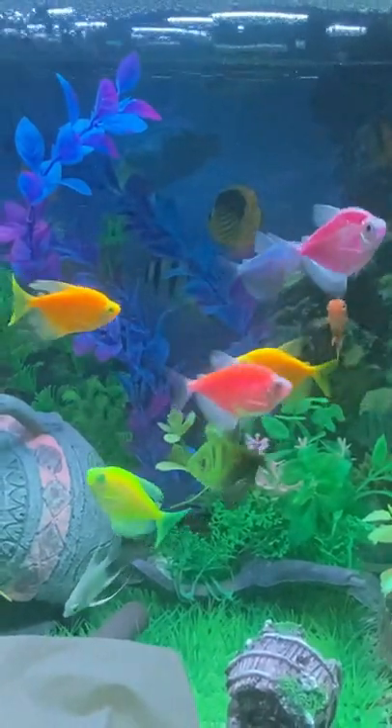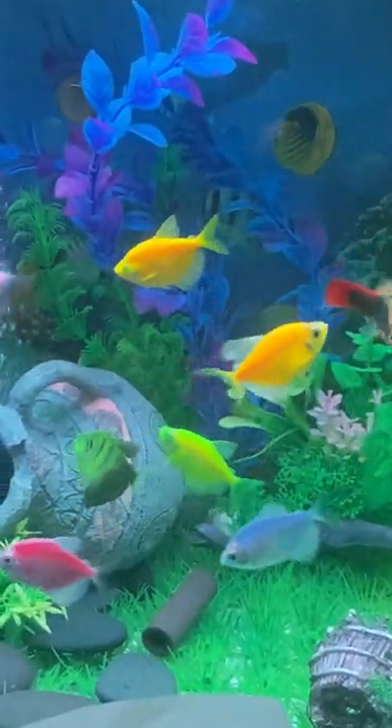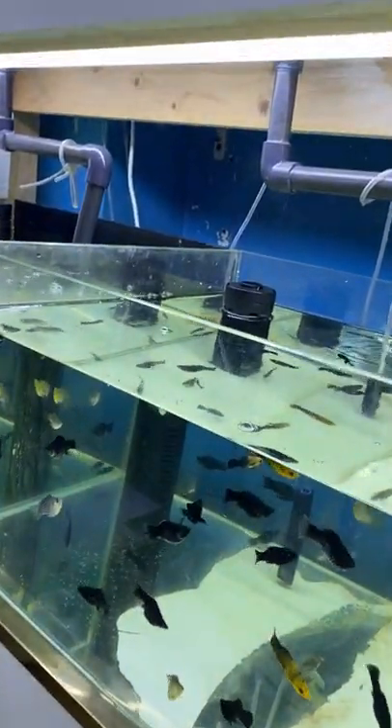Look at this! Such beautiful and colorful fishes make the perfect aquarium. You can see the background, it's all so attractive. Wow, look guys — the fish is swimming smoothly, and oxygen is coming inside. Fresh air is being circulated all over — the fishes are getting enough oxygen here.